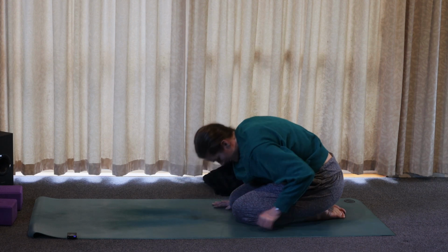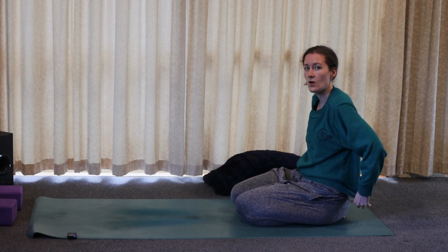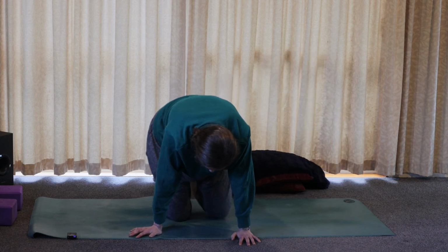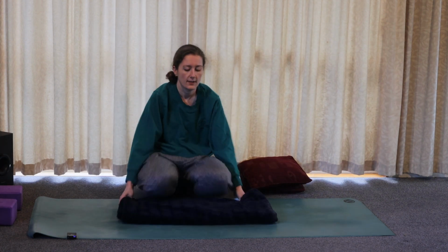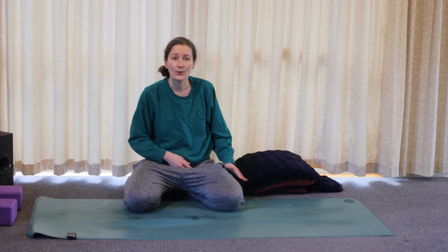Walking the hands beside the knee, lifting up. And we're going to turn on our long side of the mat now, just because we want a little bit of support under our knees. And you can take your blankie and you can prop it alongside for a little extra support if you would like that. If not, then that's okay. You don't have to. It's just there if you want it.